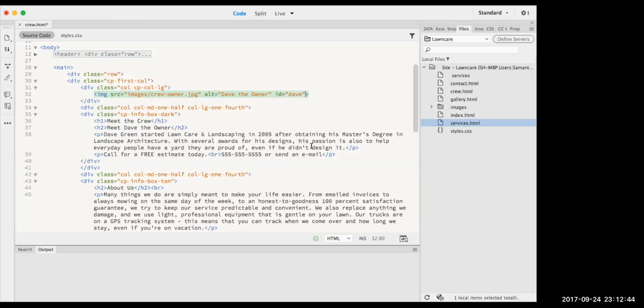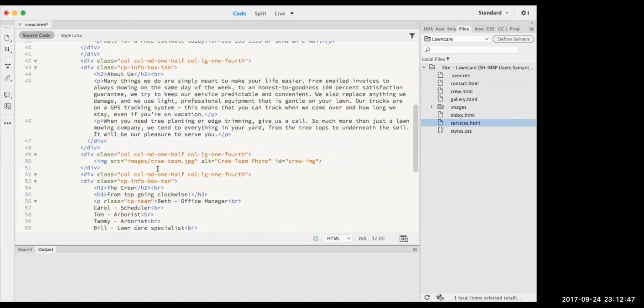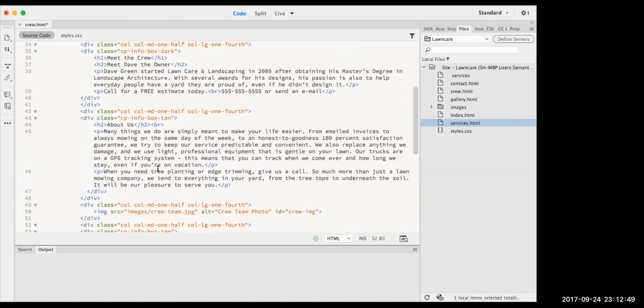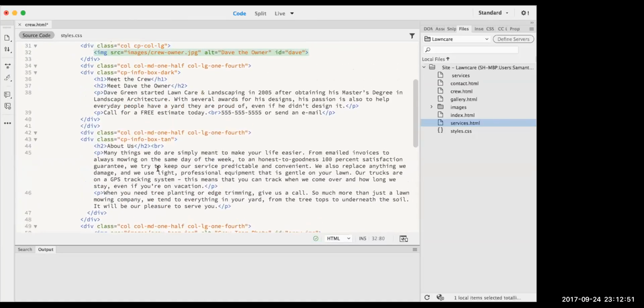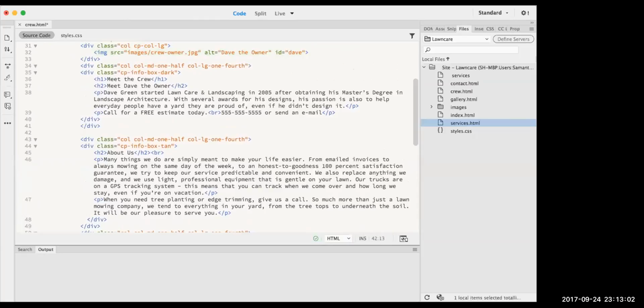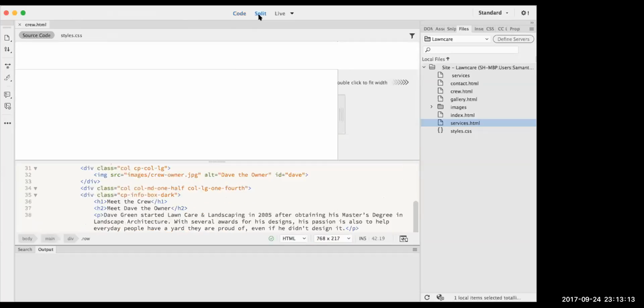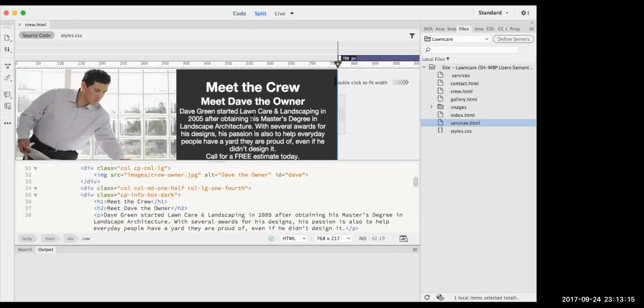And then you're going to scroll down till you find the end of line 41. Is it 41? Yes, the end of line 41. Put your cursor at the end of that line. Hit your enter key. And then there's the closing div tag for the new div we just made. Now go to File, go to Save All. Go to Split View. That's better. We're getting there.